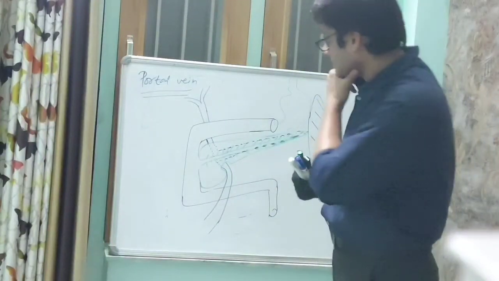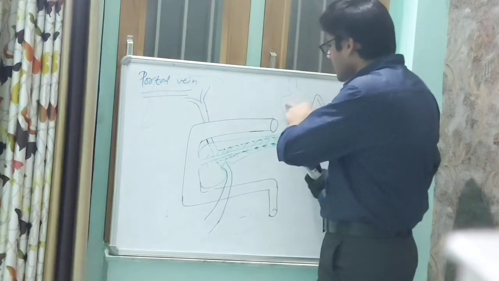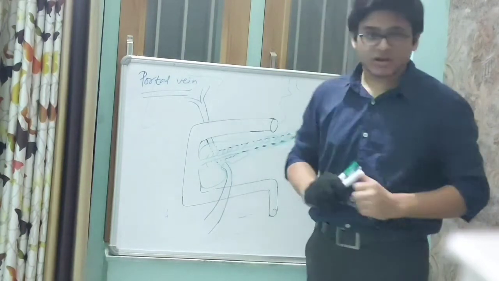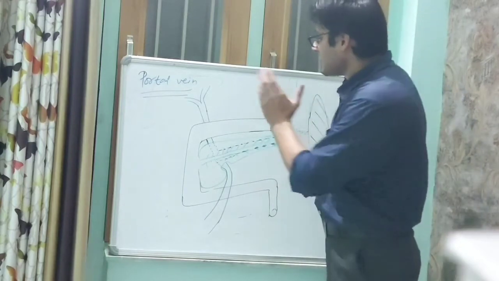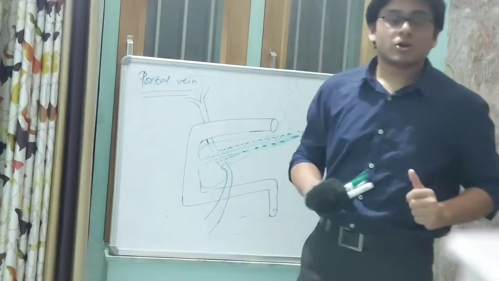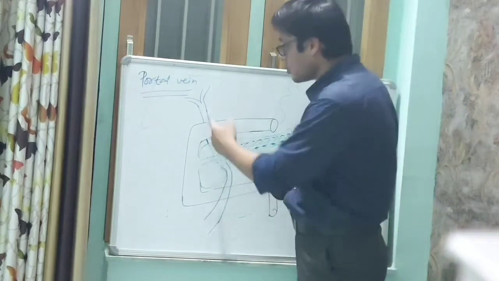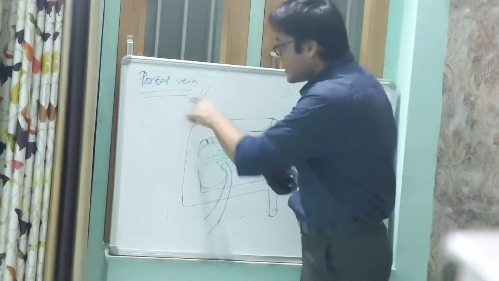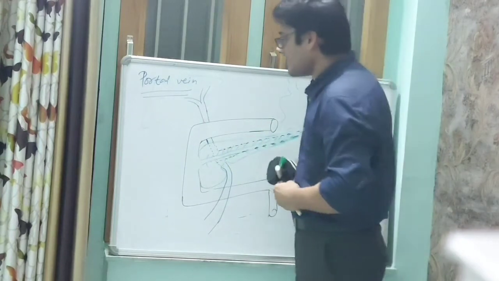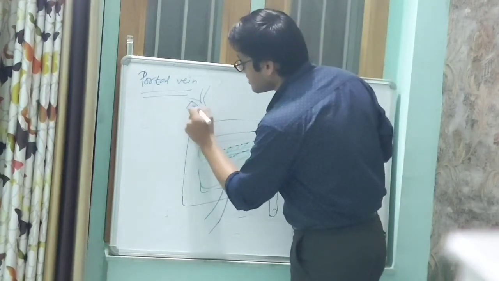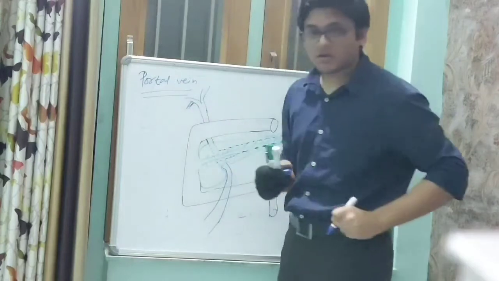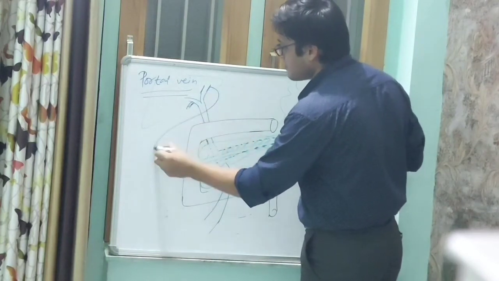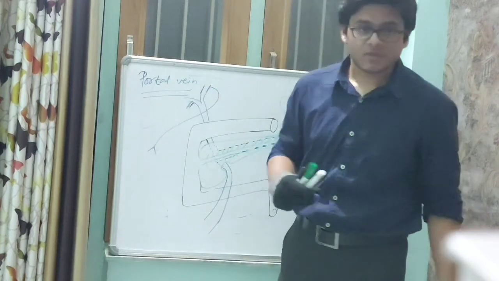For example, stomach's gastric vein, left and right gastric vein will form a tributary, and the superior pancreatico-duodenal vein will also form its tributary. And what else? On the right branch, a cystic branch also forms its tributary. Cystic vein, okay? And on the left side, we have a branch known as the para-umbilical vein, okay?